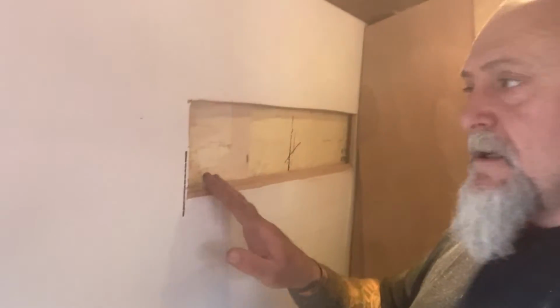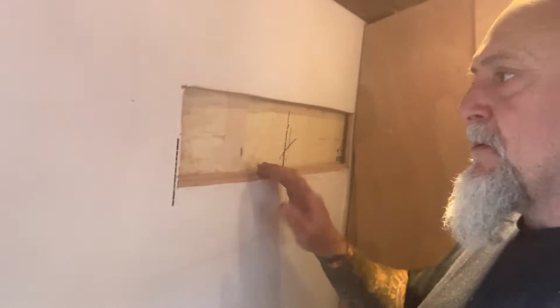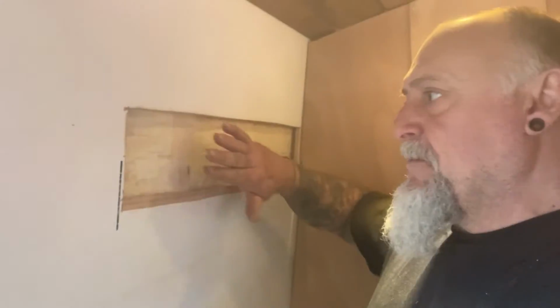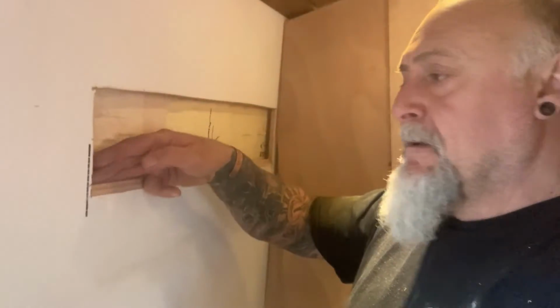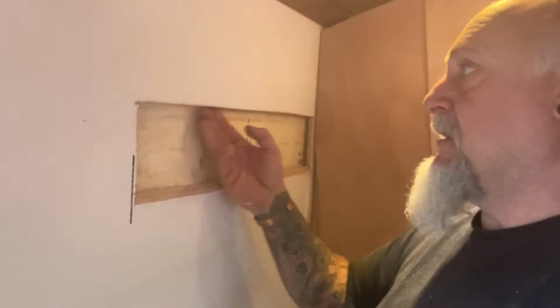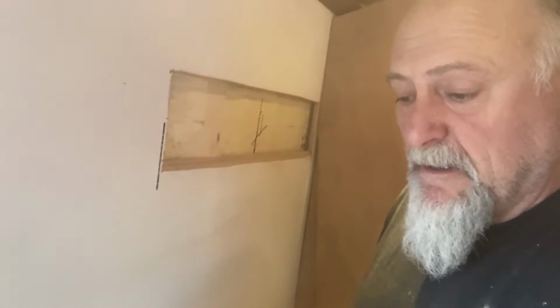So that's obviously cut out. There's a bit of a chamfer on that as well, just giving me that little bit more. So all I'm going to do is put a very thin piece of ply in the back of there and bond that in, so the integrity of the inner lining is okay. And then once it's all painted over, that'll be fine.